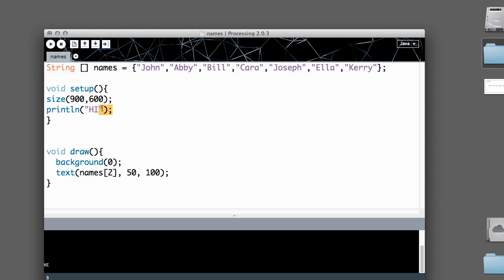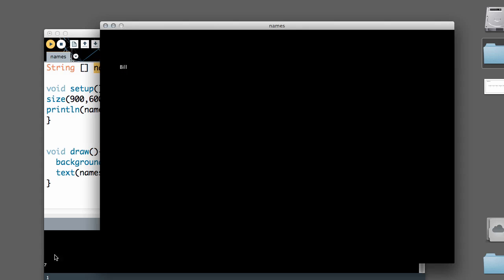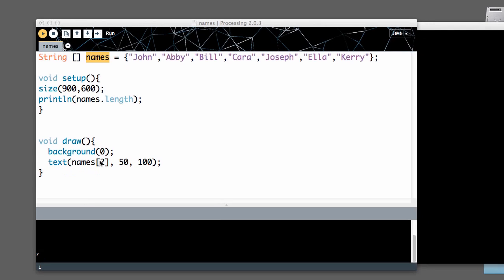So instead of just putting a little piece of text in here, let's instead find out what names.length is, case sensitive. Names.length. And again, the dot length turns blue because that's a built-in term. That's a property of any array, and it says how many items you have. I'll hit the play button, and hey, look, there are 7 items. It's very subtle, but it's a little number down here in the bottom left.